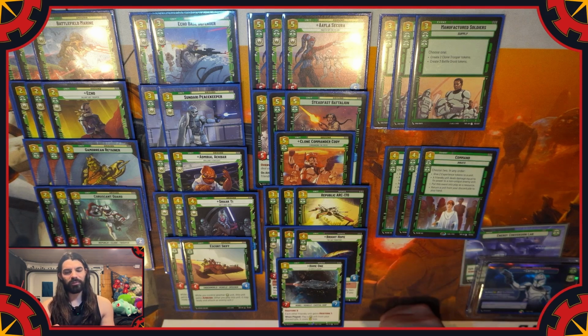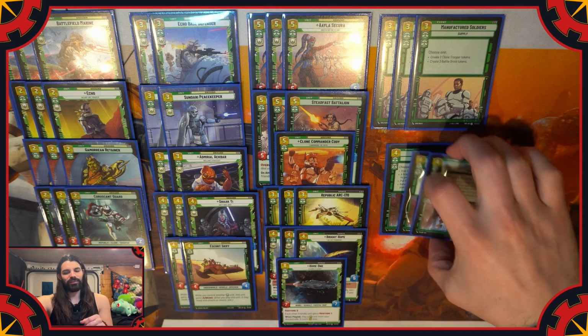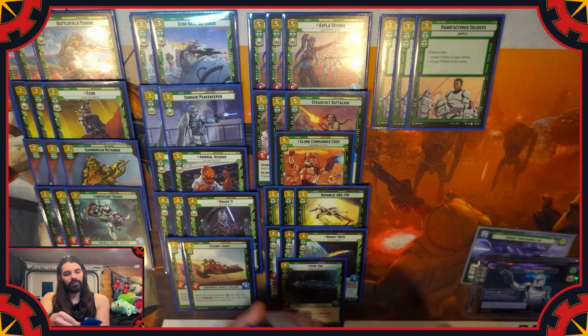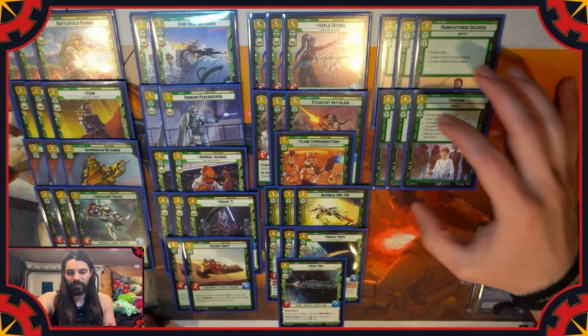Really late game, you can start recycling some of your big ships like Home One or just your Bright Hopes. It's just a pretty versatile card. Not nearly as explosive as any of the other double color events, but we're in double green and it is a good card nonetheless, so we might as well play it.